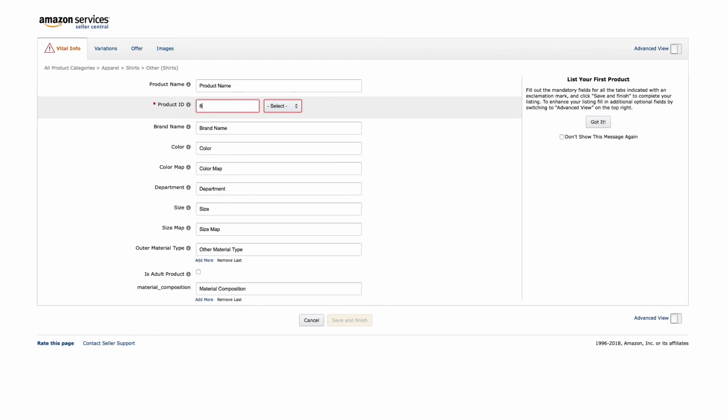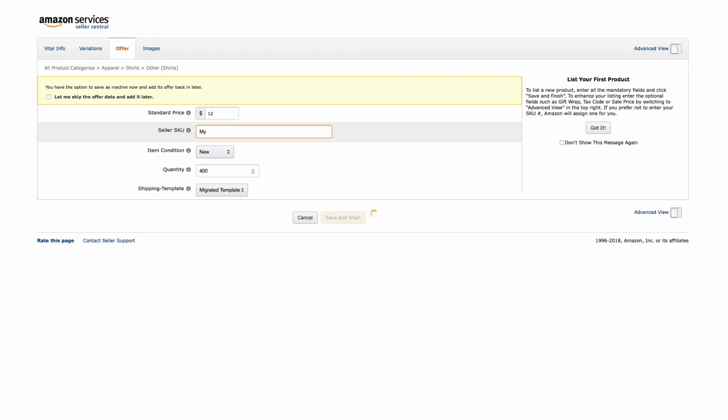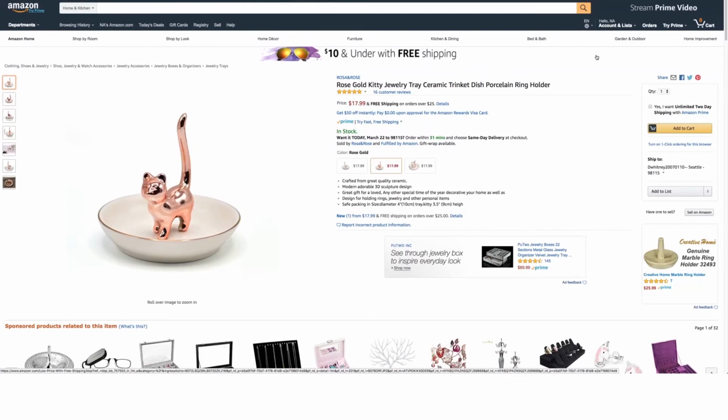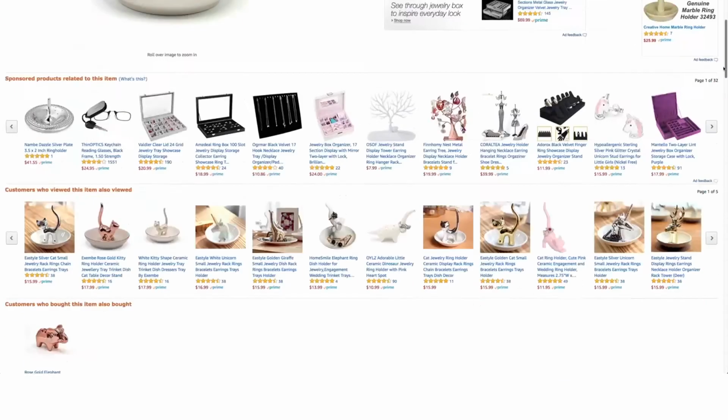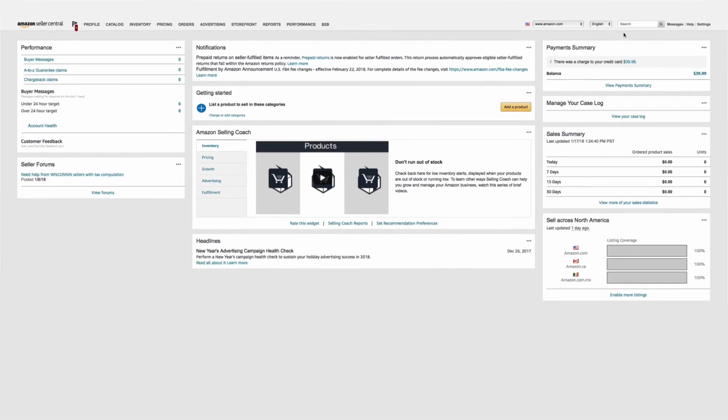You may be wondering how a product ID differs from a SKU or an ASIN. As you just learned, a product ID is a registered barcode that can be searched online. A SKU, on the other hand, is a string of numbers and letters that you as a seller assign to your products to keep track of your inventory. Finally, Amazon's standard identification numbers, ASINs, are unique blocks of 10 letters and/or numbers that are automatically generated by Amazon. ASINs are used to identify items in the Amazon catalog and can be found on the item's product information page on Amazon.com. For more information, search for UPC in Seller Central Help.